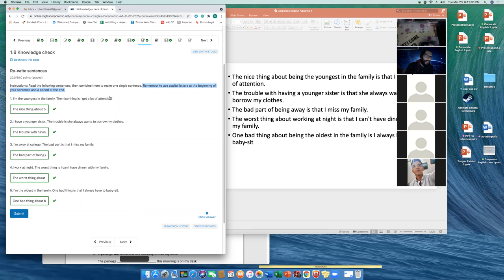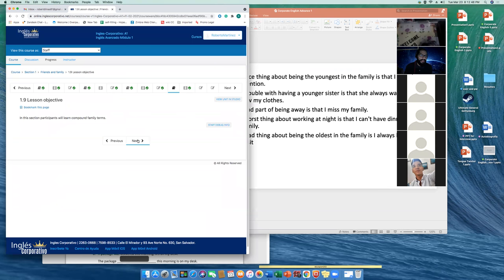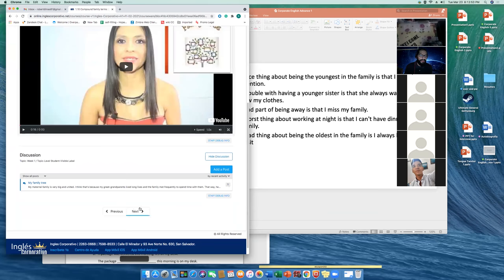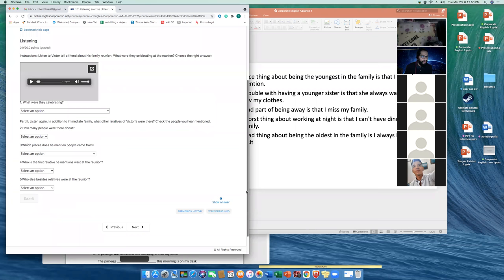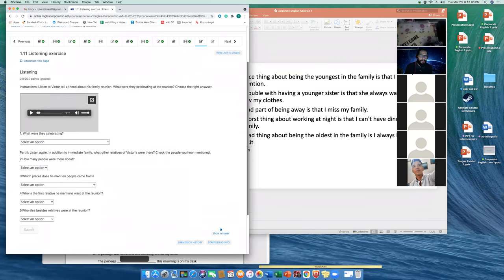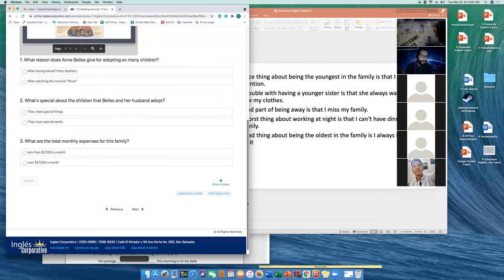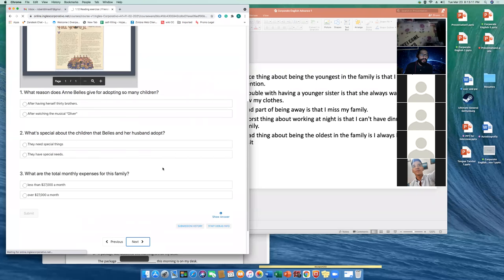All right. We were actually reviewing the platform. We were in knowledge check 1.8. We went back all the way to section one. Let me go ahead and keep going here, because from section 1.8 we begin going into 1.11. Oh, I didn't finish this one? Okay, that's what I needed to do. I think I was supposed to finish it yesterday. Oh, I didn't finish this one either. Oh my goodness. All right. So then we go into section 2.